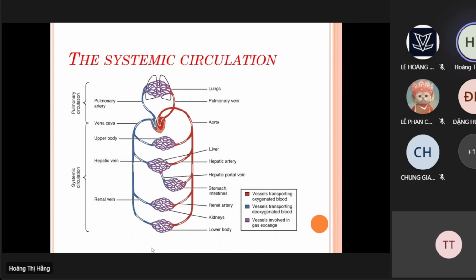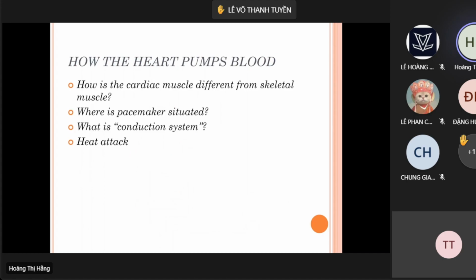Okay, time's up. I have some keywords, keyword heart attack, and 3 questions. Who can give the explanation? All right, Queen, can you try? Các bạn ơi, trước khi sửa bài thì cô có 3 câu hỏi và 1 từ khóa. Cô muốn các bạn trả lời 3 câu hỏi và giải thích từ khóa giùm cô. Dễ mà, trong sách hết.